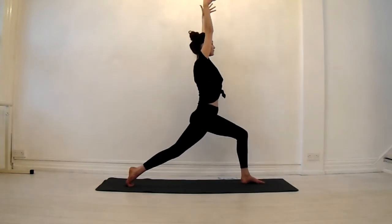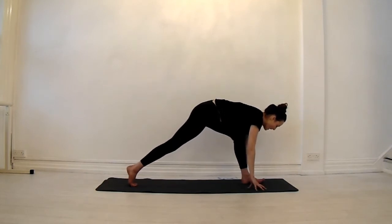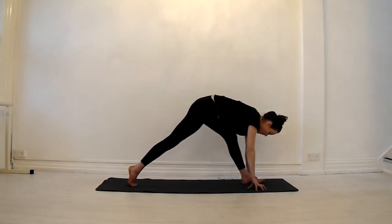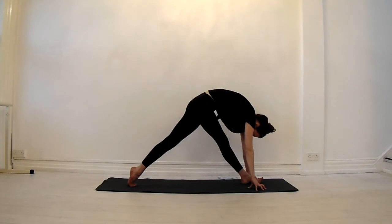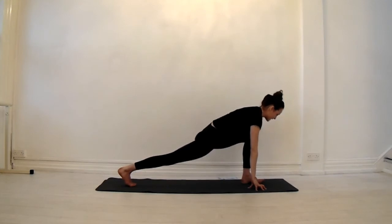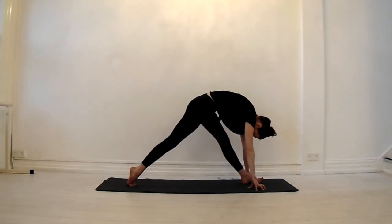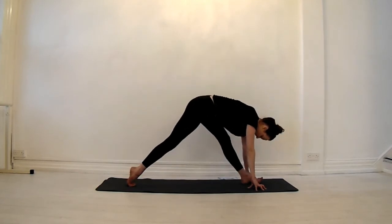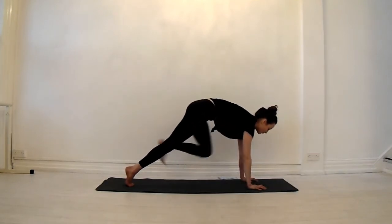Inhale, come all the way back up, shoulder blades down your spine. Exhale, hands come down and frame your front foot. Inhale, begin to draw your left heel towards your right toes as you straighten that front leg — doesn't matter if it doesn't go completely straight, as long as you're finding the action of pulling up and in as you arch your spine to the sky and look to your back tiptoes. Exhale, bend back into that front knee, send your right heel back and heart forward. Inhale, draw everything up to center, hold that belly, ground your fingers down. Exhale, bend back into that front knee. Repeat one more time, then plant your hands down. Take your left foot back to meet your right — plank.